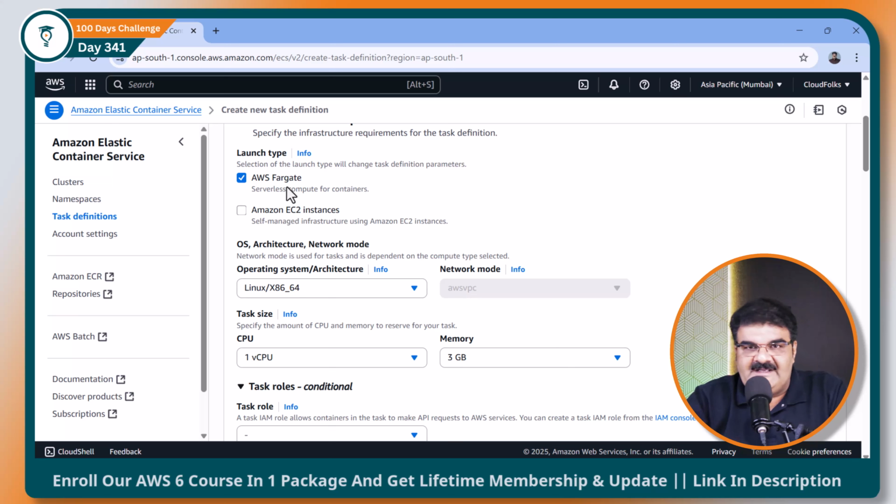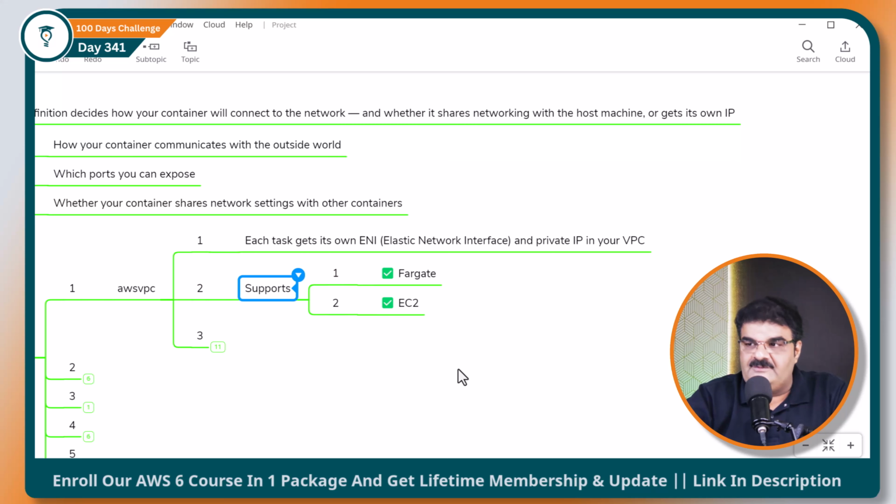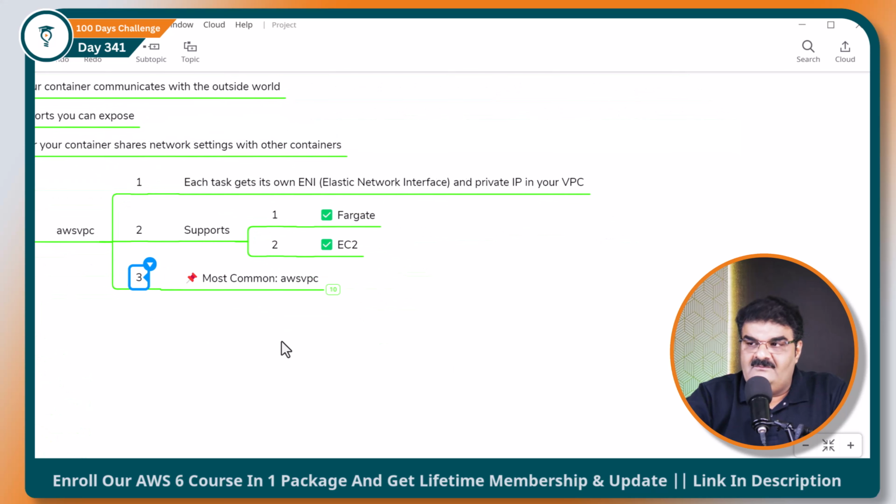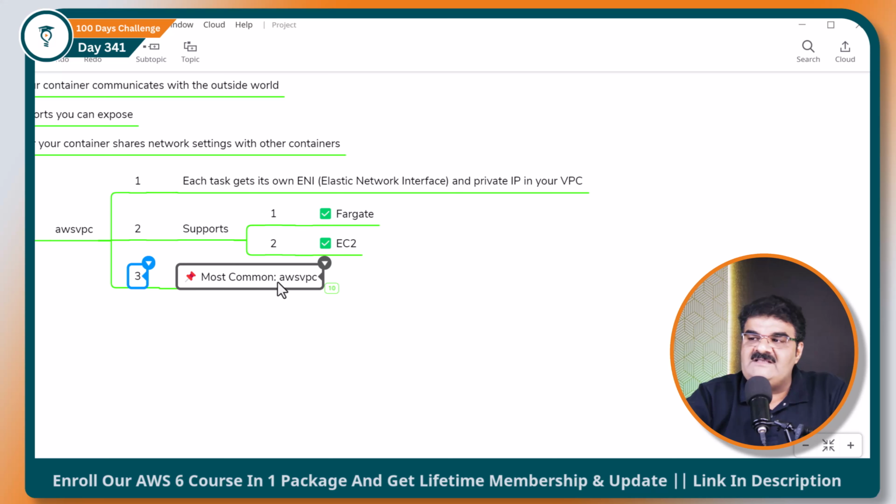And if I select Amazon EC2 instance, all other 4 along with AWS VPC are supported. It means AWS VPC is supported by both, and it is the only one option supported by both. Now, most common is always AWS VPC.